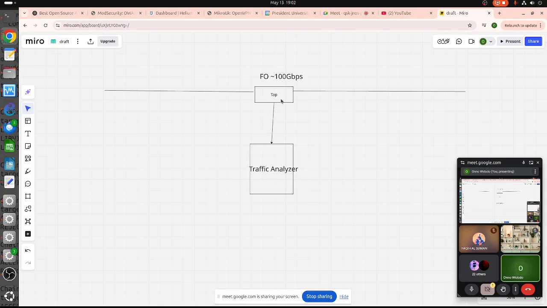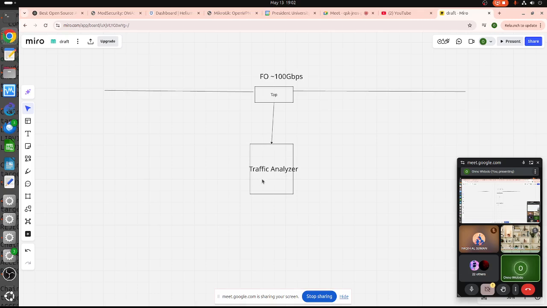So we tap, we grab a small amount of light, use the traffic analyzer, and classify not based on payload, but based on traffic behavior. So this is a very AI or machine learning based analyzer. This is what is done now.